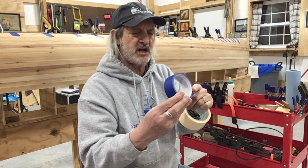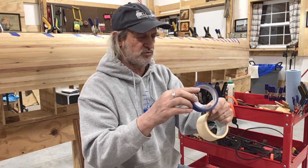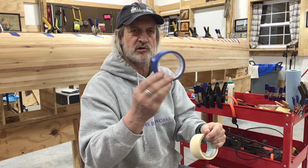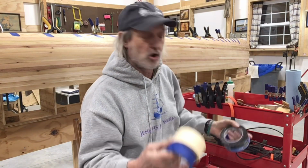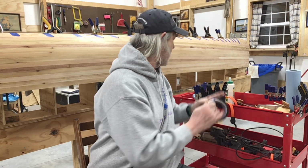This painter's tape. This is clean release. I really like this one. This one was made by duct tape, but it's a clean release painter's tape. And I'm running out of it. It's my second roll, and I just bought another one just the other night.